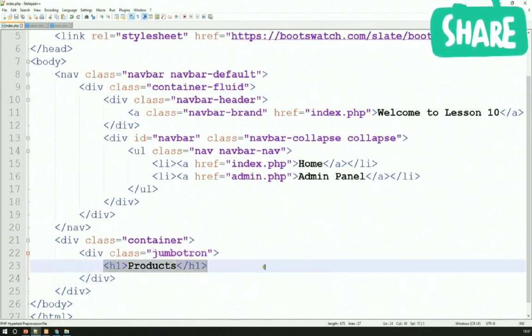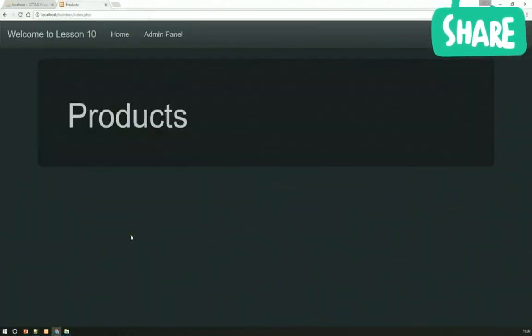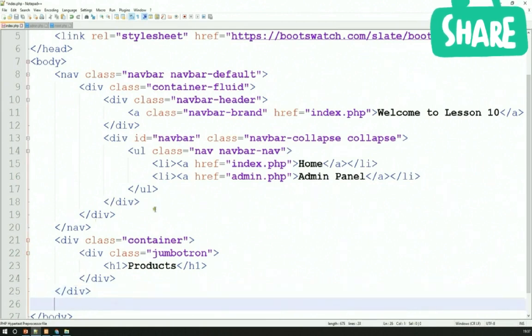So this is a class of Jumbotron, and it's going to say product. So what exactly is the Jumbotron class? Well, it's actually a pretty cool class, guys. It makes something that looks like that on your website. So you can have a real nice, very nice, fancy, visible heading on your website, which I think is quite cool. So that's why I'm going to use it today. Okay, so what else can we do after this?